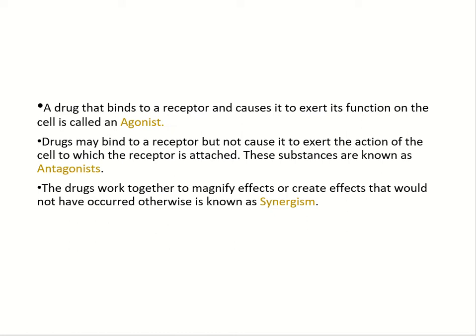Agonist is the term used to define a drug that binds to a receptor and causes the receptor to exert its function, whereas antagonist is the term used to describe a drug that, when it binds to the receptor, does not let the receptor cause its function. Synergism is when two or more drugs work together and increase or magnify the effects.